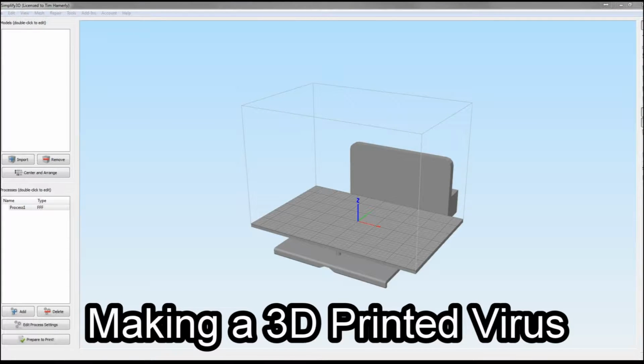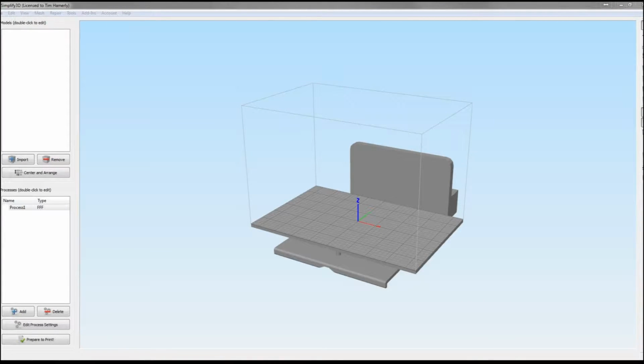All right, guys, so I've gotten a number of requests from people to help when building some cool biological models on their 3D printer, and I just thought it would be easier if I made a video on a how-to that I go about in this process.